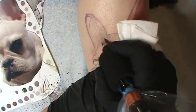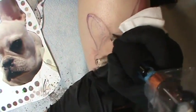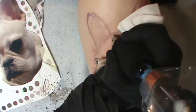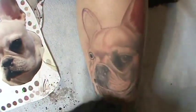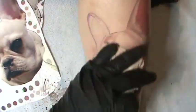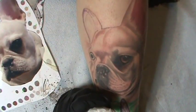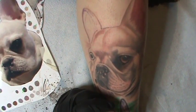Same color scheme and theory at work. You won't see me put much, if any, of a background on this tattoo, although I'm sure if you've heard or read or seen any of my other instructional material, I suggest background. The only reason is because we are doing a complete background to tie this portrait into the portrait on the other side of the leg, and there was really no reason to do it this evening, as part of this shoot. So that's the only reason it's not there. But I am a huge proponent of background on tattoos. I think it should be there.